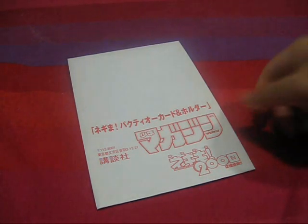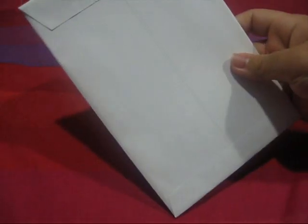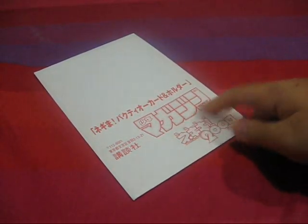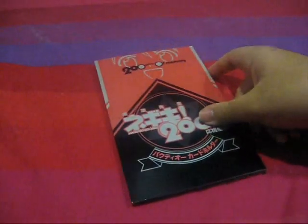Alright, so the Pactio card set comes in this nice white envelope. On the back, we see that it is a nice white envelope. It is a bit rough here because I tore it along the edges. See, we have the magazine name, I think it's Shonen Jump, Shonen Weekly, I'm not sure about that. We have the Negima 200 chapter logo here. It was a mail order promotion to commemorate the 200 chapter of the Negima manga. Over here is the actual card set.